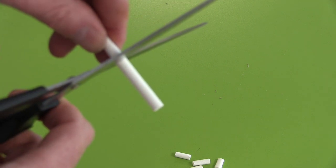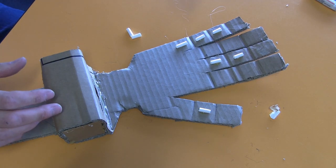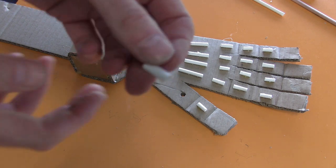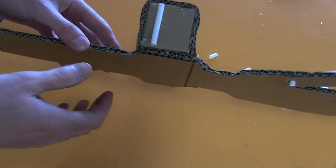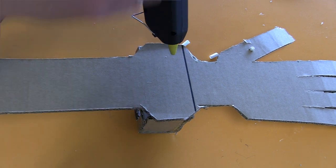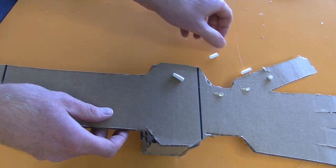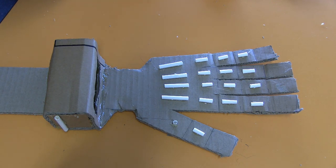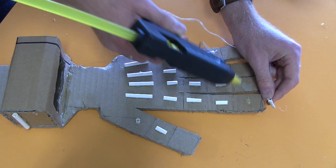Step 4. Cut the straws into 20 pieces 1 cm long and 5 longer pieces of about 3 to 4 cm. Glue them onto the cardboard hand. These are placed in between the bends of the cardboard. Step 5. Thread a piece of string around a small piece of cotton or wood, tying a knot and glue it onto your robot hand.